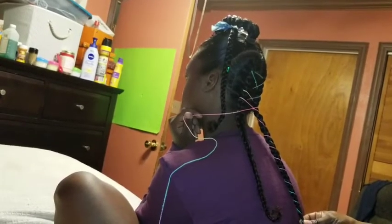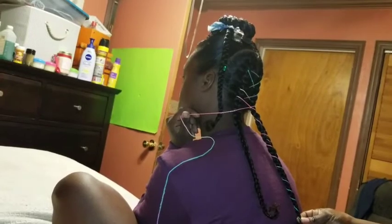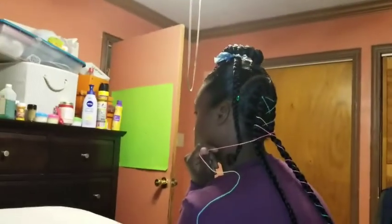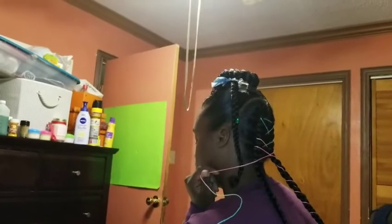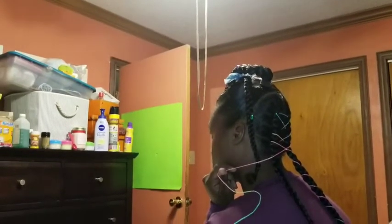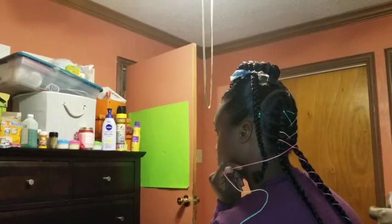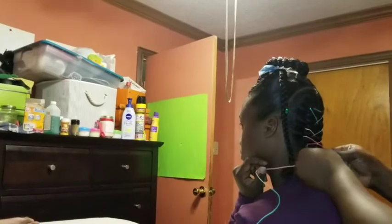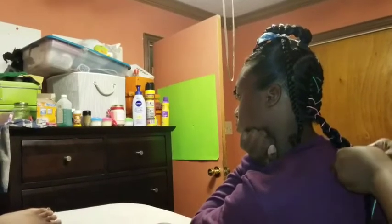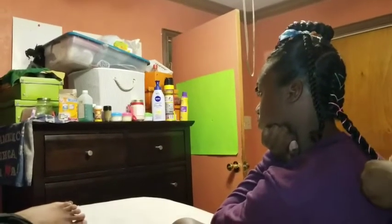Let's do the gold. I just put a jewel at the bottom just so it can stay. And then I'm going to go back and do this one the same way. And you can get playful with the hair, you know. You don't have to do it the same way all the time. Just have fun with it.